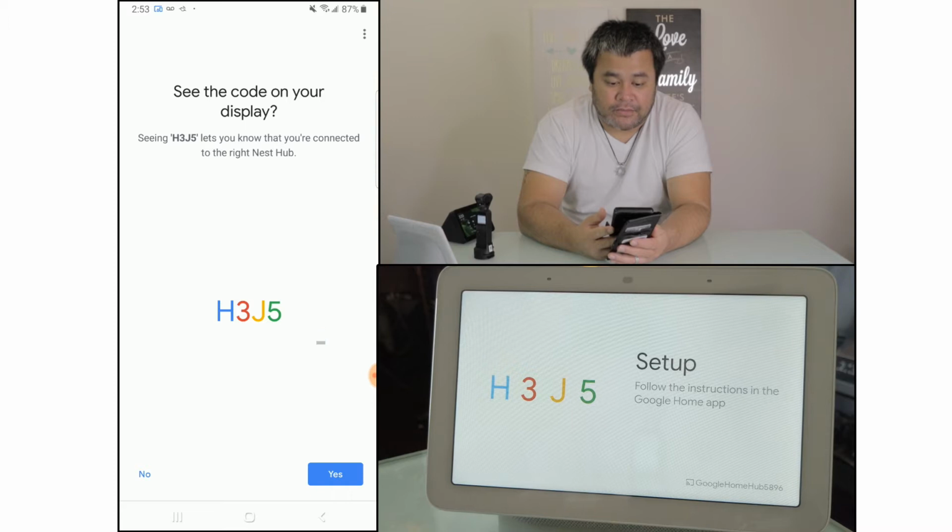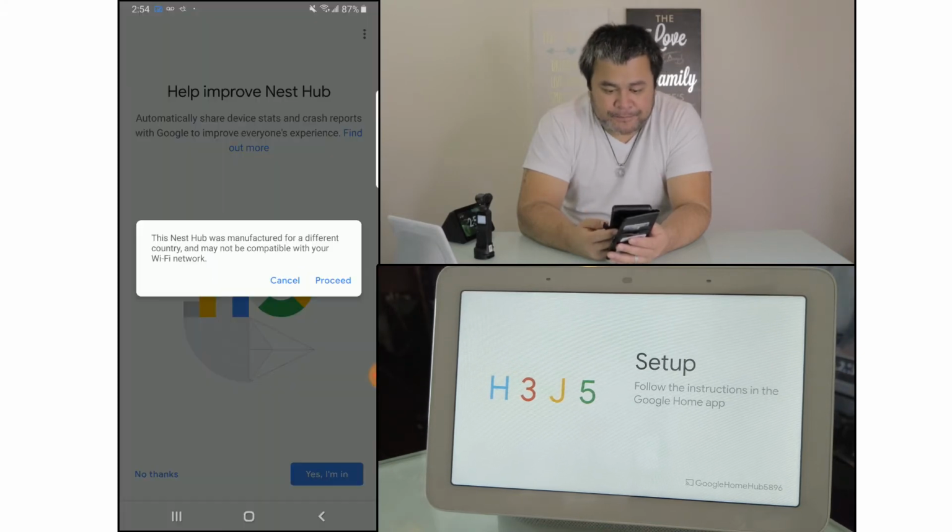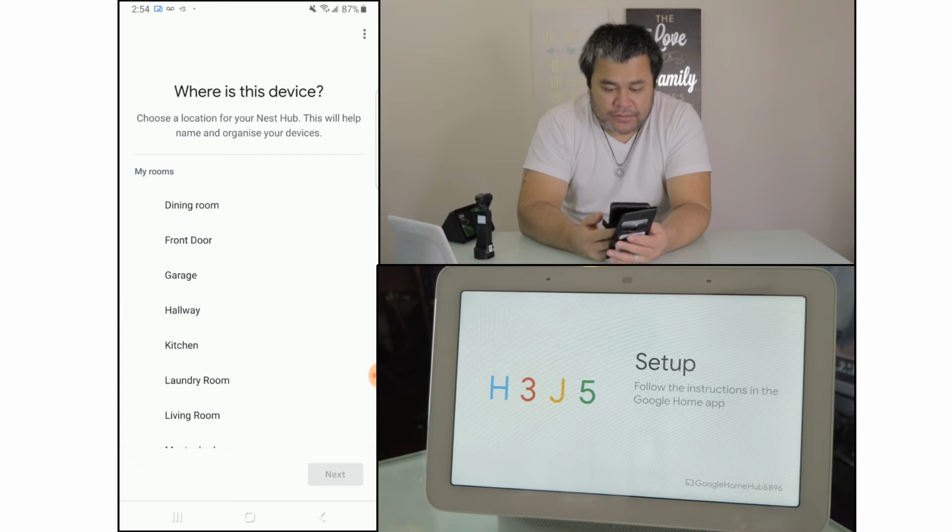Yes. Oh, I don't even have to. So see the code on your display. Yes, H3J5. Yep, they're all right. So help improve, automatically share stats and crash reports. You know what? I'd say I'm in. Maybe compatible. Okay, that's fine. I'm just gonna proceed.